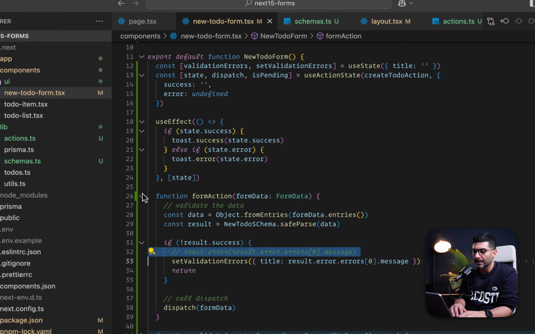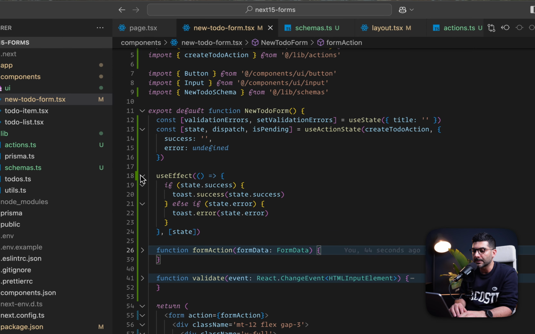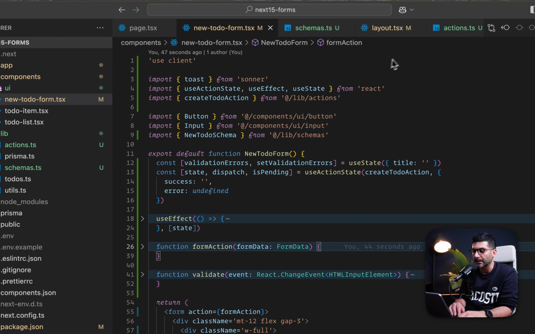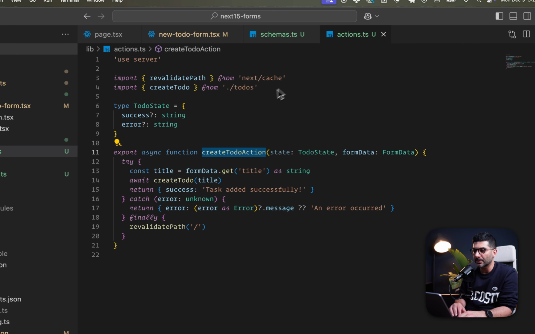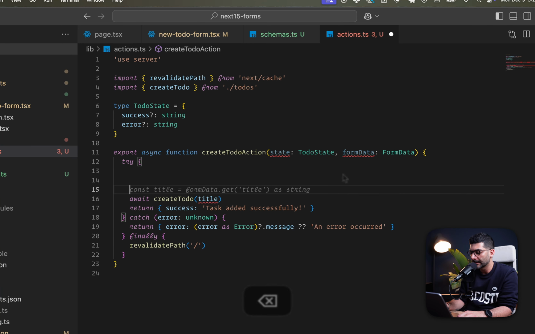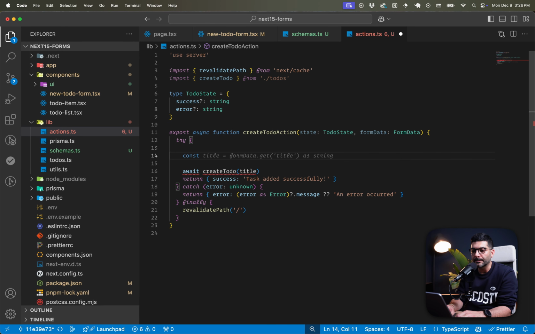All right. Now, let's implement the same Zod validation on the server side, because again, as I mentioned, your server action is a public API endpoint, and you should never trust anything that comes from the client. So you should always treat this as something unsafe that you need to then validate.